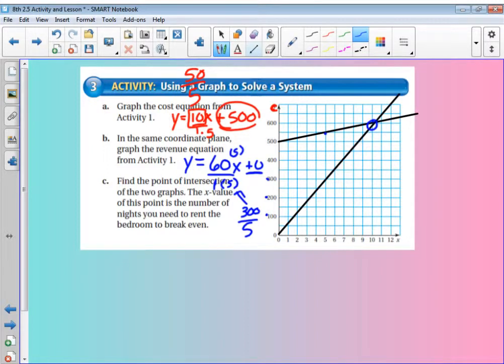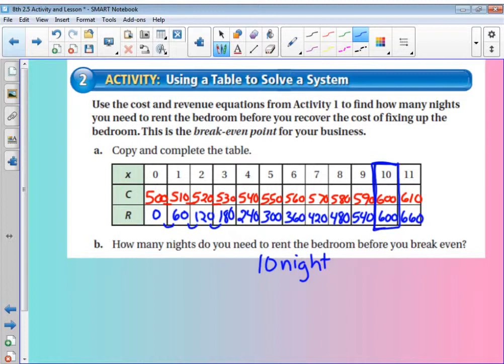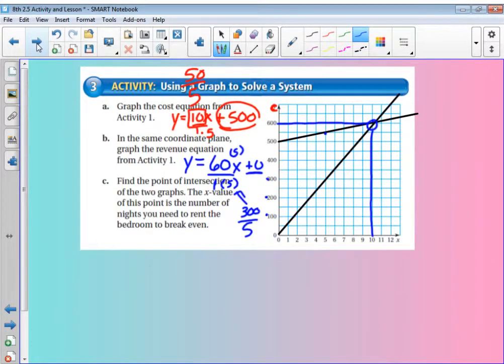And when I go through to figure out where they're common, well, once again, that was day 10, and it was at $600. So as we're working through these, you guys are going to start working with coordinates. So the way that I would write out my answer to a system of equations is, remember back here, we could see it visually on the table right here. And we said that it was 10 nights, and really that was $600 was our break even point. So the way that I would show that when I'm doing a graph is I would write it out as my X line, because remember coordinates are X, Y, was a 10, and my Y line was 600.